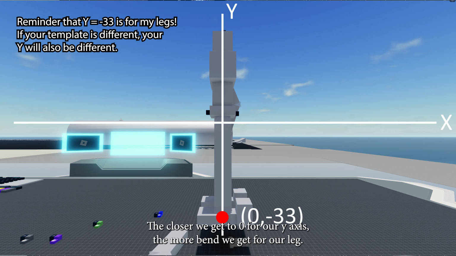Now that's done, let's see if it works. If the limbs moved inwards, then that means that the offsets are inverted. We can solve that by switching the negative and positive offsets. Now we want our feet to be completely flat while our idle animation is playing, so we can do that by adding our knee and hip servos angles together.